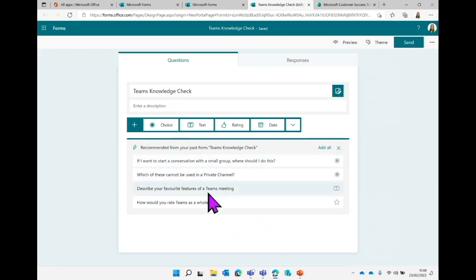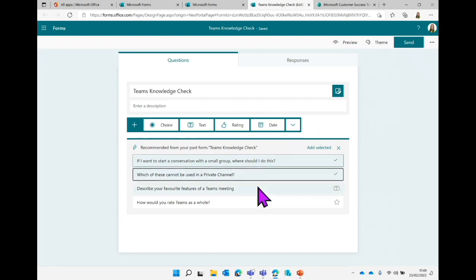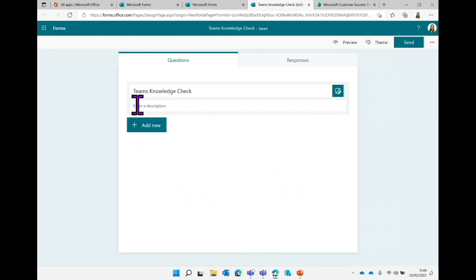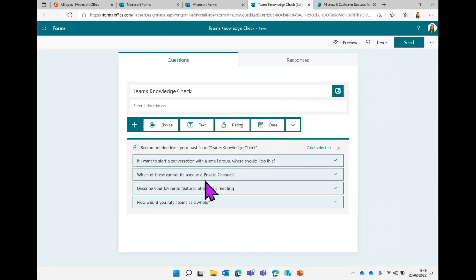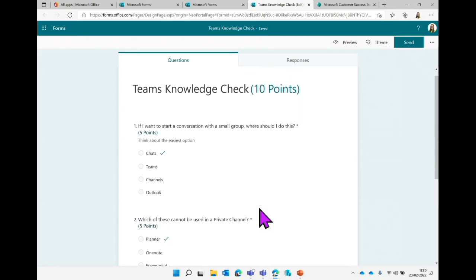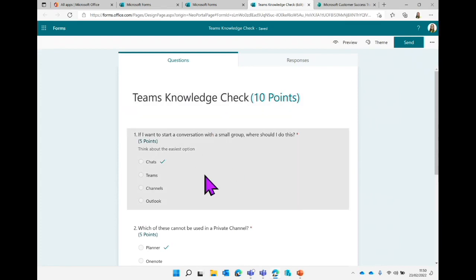And here we go. And if you've actually done a quiz with a similar title before, it's actually going to recommend you past questions. So if you've used a quiz, I actually made one of these earlier, I can actually click on these. It's basically just add them in as we go. So let's try again. There we go. Add selected in the top right. And voila. If I've already created a quiz with a very similar name, it'll pull questions from that location for me to reuse. Really good to save you time here.